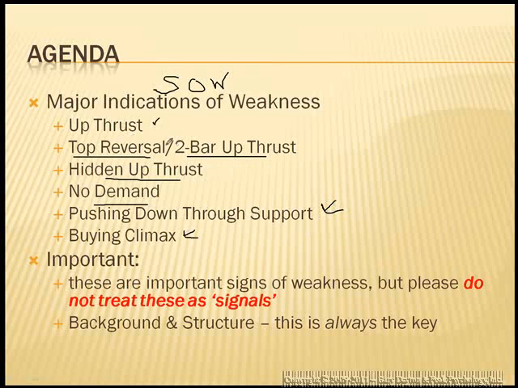So in most cases, they're the reverse. This is the reverse of a spring, right? This is the bottom reversal, the two-bar bottom reversal. And this is the reverse of a hidden test. This is the reverse of a test, the no demand. This is fall through the ice. Fall through ice, that's the reverse of jumping across the creek. Okay. And then, of course, buying climax is the reverse of a selling climax. So in a lot of ways, you've already seen these, and that's kind of good because it will reinforce what you saw before, on the flip side.